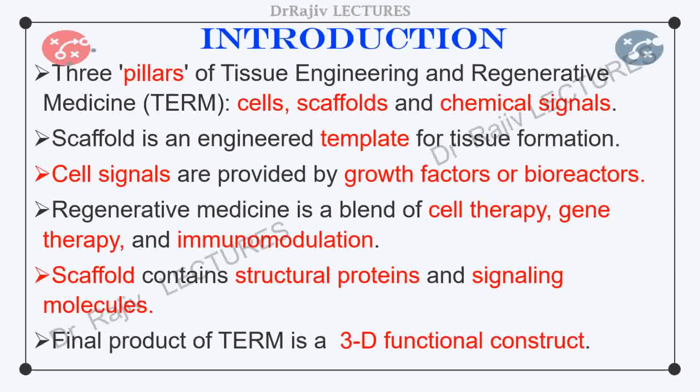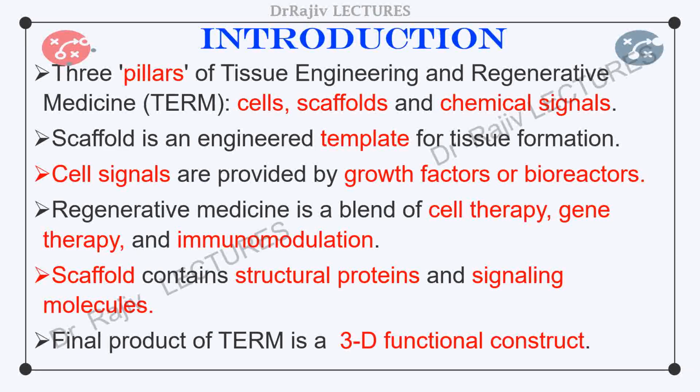Fully repairing or regenerating damaged tissues or organs and restoring their functions is a dream of human beings. The discipline of tissue engineering and regenerative medicine, TERM, is a promising approach to meet these needs. Tissue engineering involves a triad of cells, signals, and scaffolds. A scaffold is an engineered matrix that acts as a template for tissue formation to allow cells to populate, migrate, adhere, and produce new tissue or to replace damaged or diseased tissues.